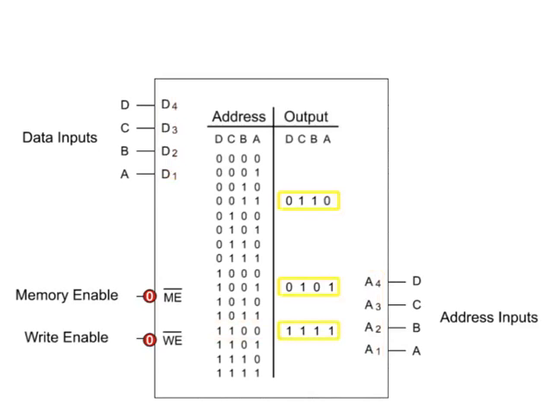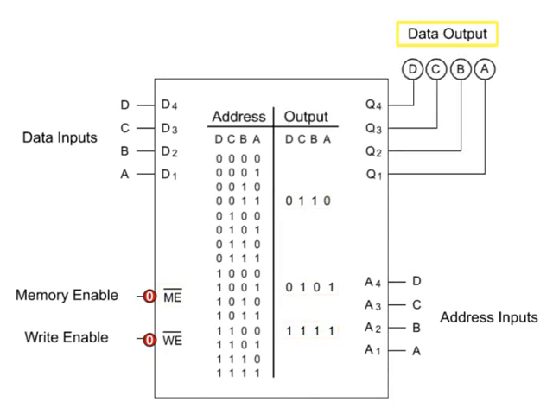Now that we have these three binary strings stored in memory, let's output the data. To retrieve data from the memory chip, the write enable input must be switched from low to high. With the write enable high and the memory enable still low, the chip can now function to retrieve data. By inputting the 4-digit address 0011, the memory chip will retrieve data stored at this location and output 0110, the original data that was stored.